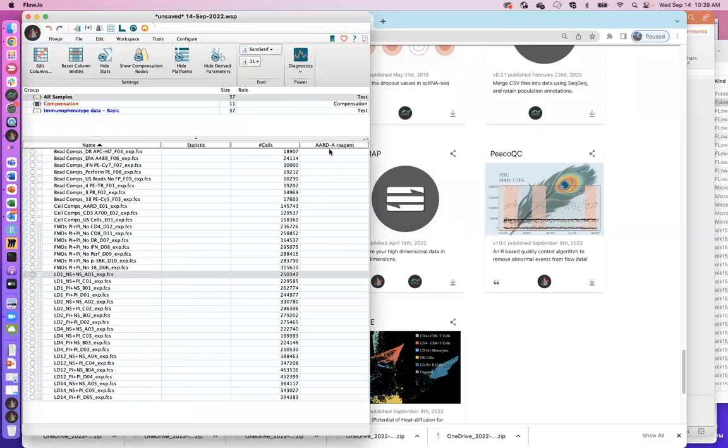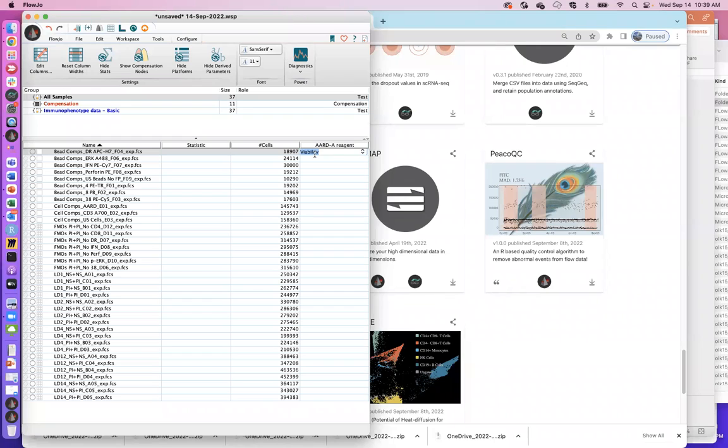Then here, you get the column that allows you to type in a value. So you can see here the header of the column is AARD, and it's blank underneath. Well, this just happens to be our viability dye, so you can type in viability. Now, in order for it to show up on all of your samples, you need to copy this value to all of the other samples that you have in the list. I don't want to have to type this 36 or 37 times.